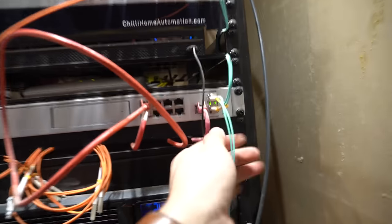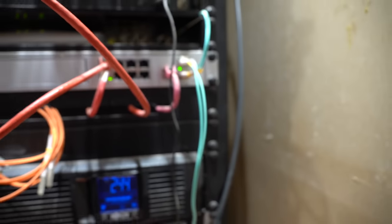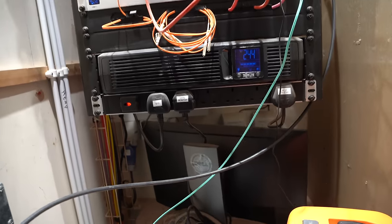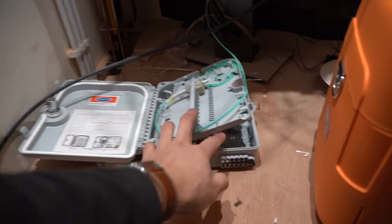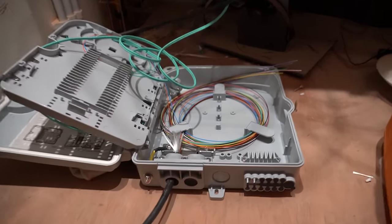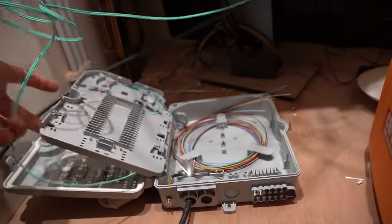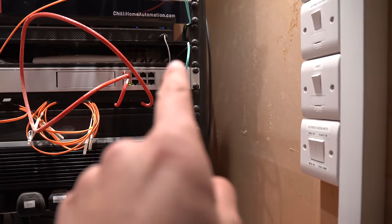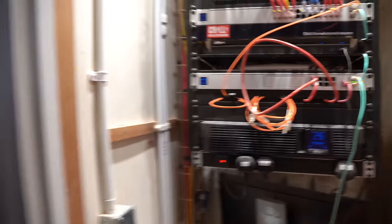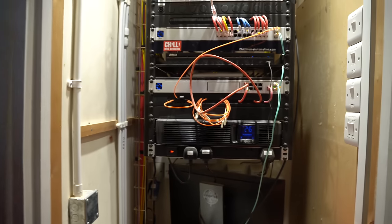This is the rack we're working on. You can see the fiber coming down here — this is the fiber in from the garage. From what I can understand, you've got this one coming in from outside as the feed in, then that comes in as a trunk cable splitting off into various cores, coming out into there, and then that provides network to the switch via fiber.